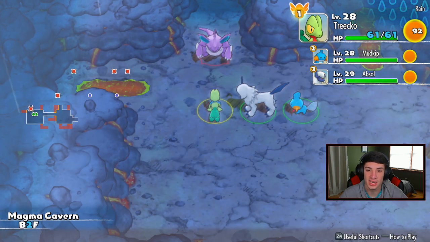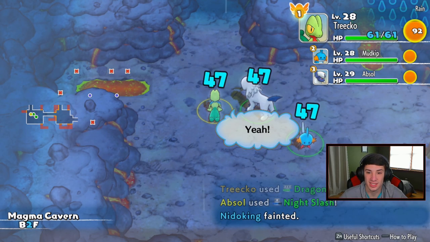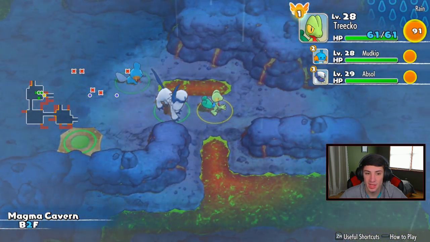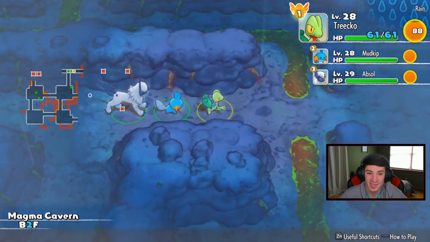Oh, my lord. A Nidoking? Oh, it's getting intense. You guys know it's getting intense now. Dude, this is a great ability, to be honest. Leveling up our moves to make them do more damage. I wish I had an all power up orb. Those things are where it's at. You guys know it. Use them in a boss battle.